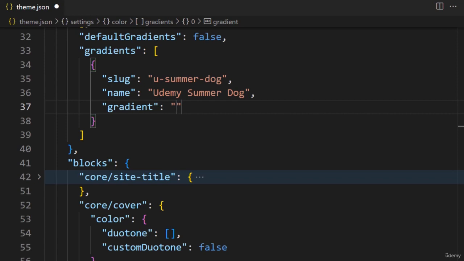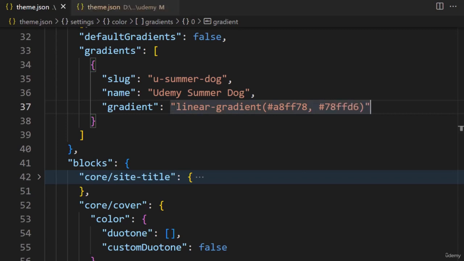We can add linear, radial, conic, or repeating gradients. For this example, let's keep it simple by adding a linear gradient. Set the value to the following: linear-gradient, #A8FF78, #78FFD6.